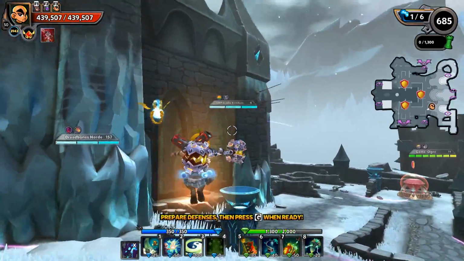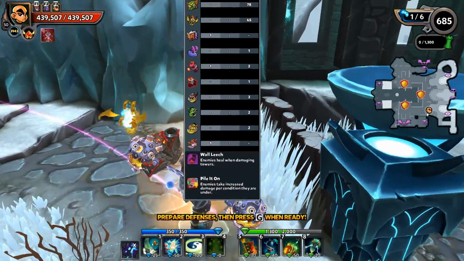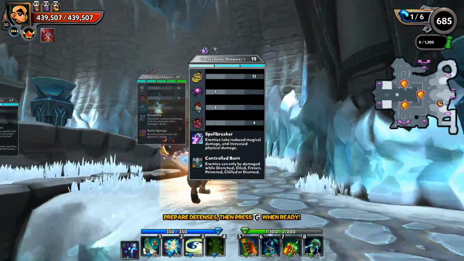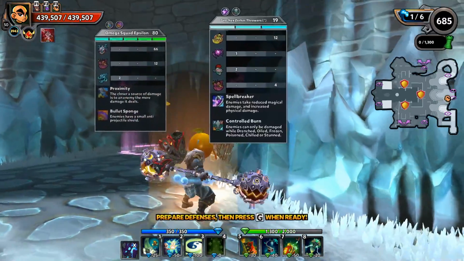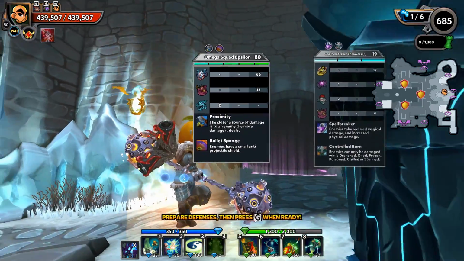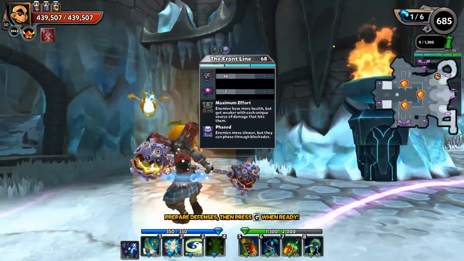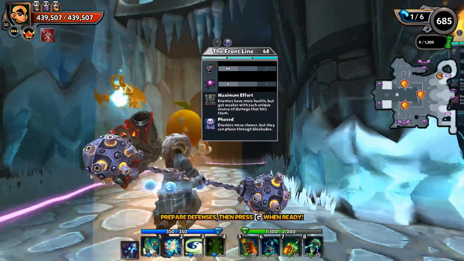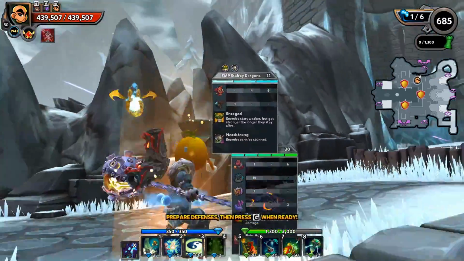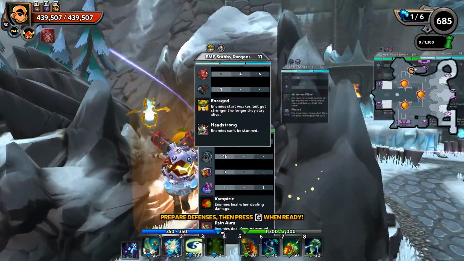I've got a nice variety of lanes here. I've got some long shot EMPs. I got a Dreadbones Horde over there. We got Winter is Here. We got a lovely one here: Spellbreaker and Controlled Burn. Geo Hex Zerker Throwers. Omega Squad Epsilon with Proximity and Bullet Sponge. That one will actually be relatively easy. And a pretty easy one over here too, the front line. Now we do have EMP healers, and we've got the lovely Headstrong Assassins, everybody's favorite.